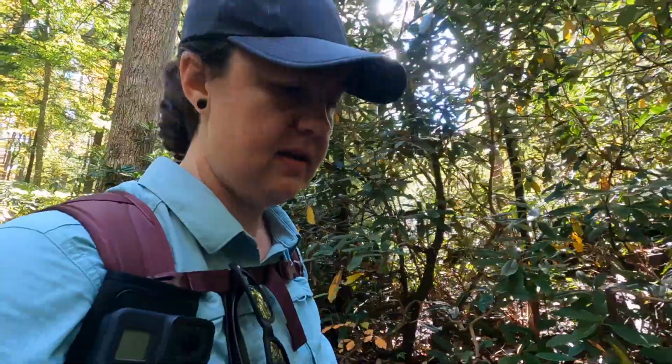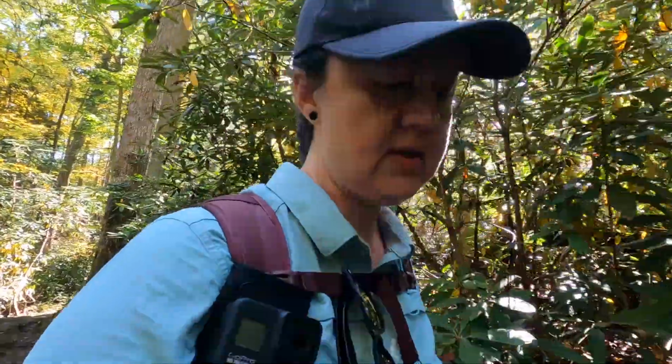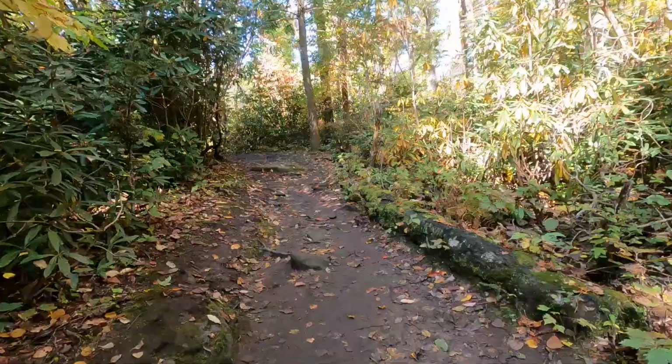Well, that was a little sketch, but we made it. These rocks are really slick from the rain, having to go slow, which I am anyway because I don't want to come up on a creature or a snake. First time in the Smokies, I'm sure I'll get used to it, but I don't want to be eaten alive. Although I know bears generally don't want to eat you. It has happened, but only if they're spooked or they think you're coming after their cubs, which I'm not trying to do.